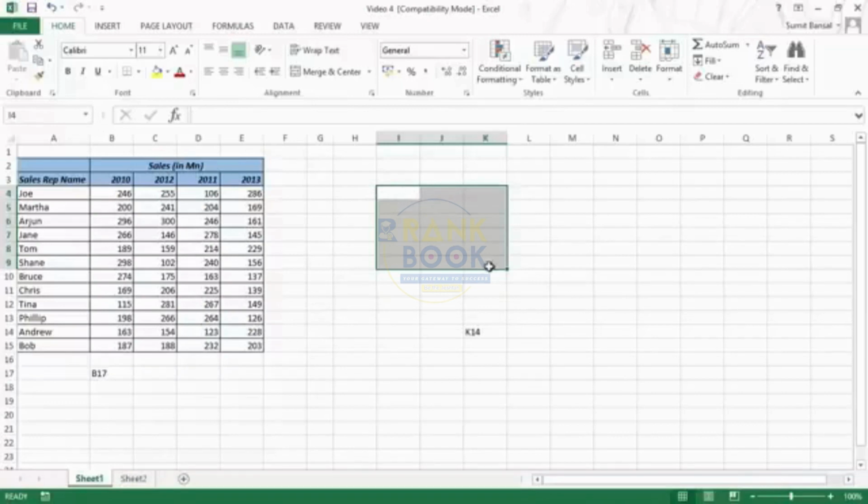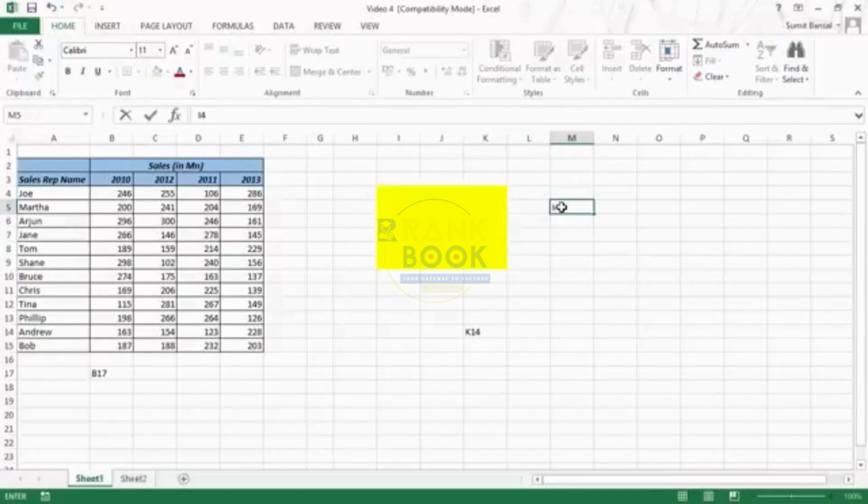But in case you need to use this range of cells in a formula, then you would use the first cell at the top left and the last cell at the bottom right, and they are separated by a colon. So for example, in this case, let me just highlight it. The address would be the top left cell, which is I4, so it would be I4 colon and the bottom right, which is this cell, K9. Now this is how you can select this entire range of cells.